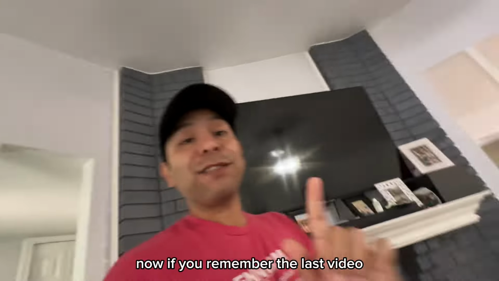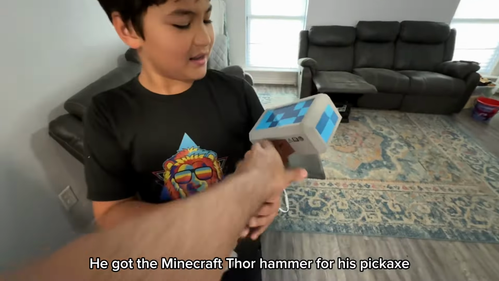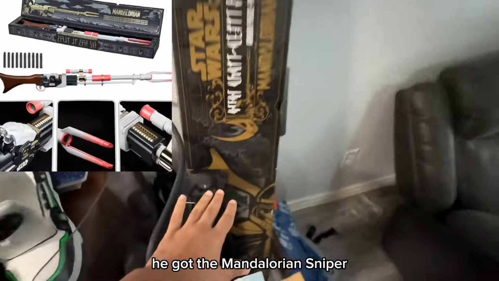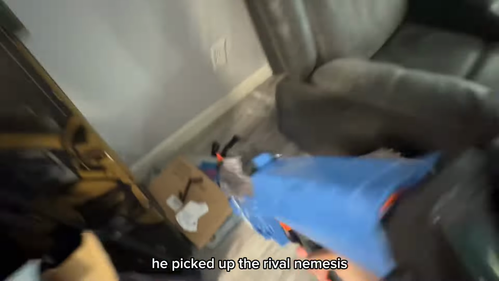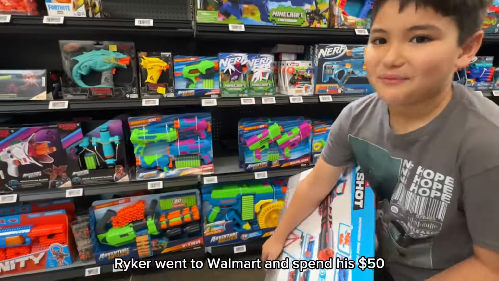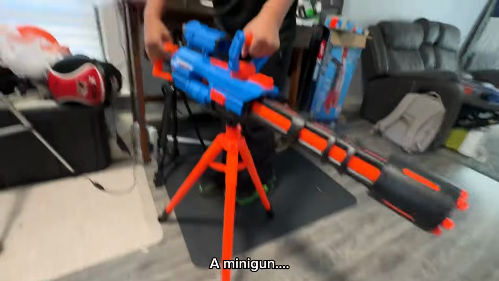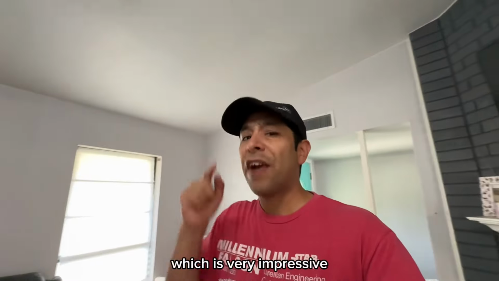Walmart versus Target. Now, if you remember the last video, Riker got the Minecraft Thor hammer for his pickaxe, the tacky wacky. He got the Mandalorian sniper, and for his automatic, he picked up the rival nemesis. So in the last video, Riker went to Walmart and spent his $50. That took up all but 3 cents of his $50 budget, which is very impressive.